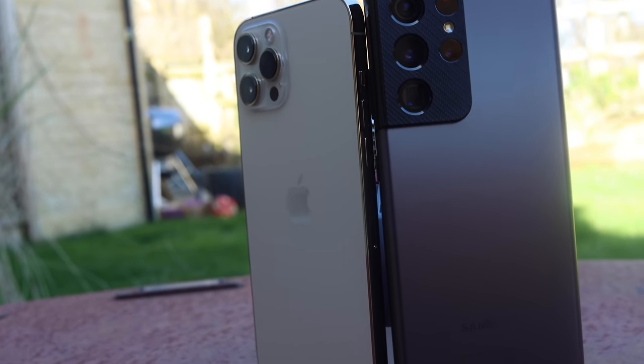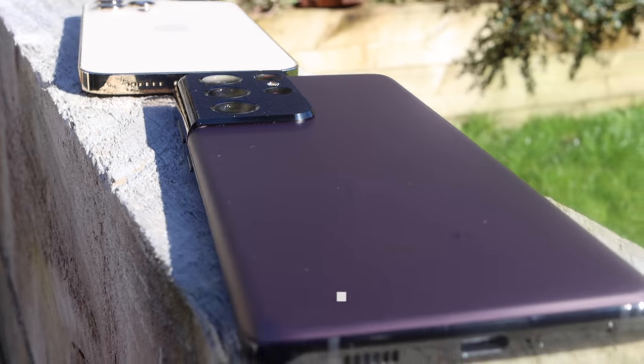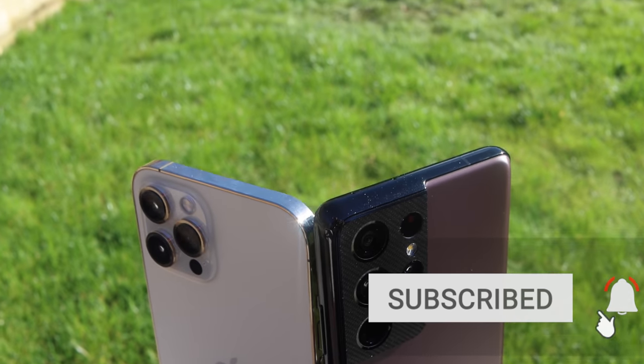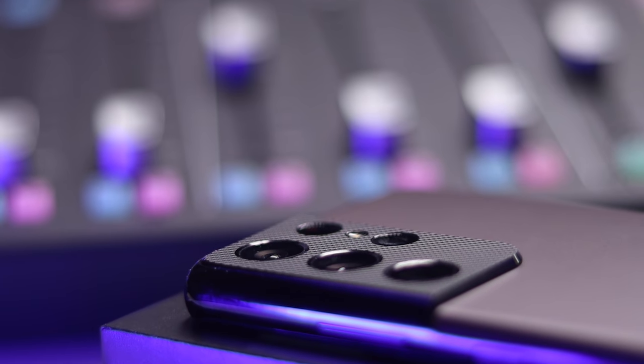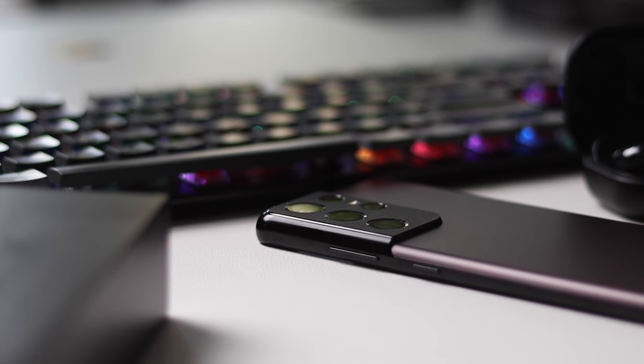Both Apple and Samsung have done a fantastic job this year. But I have to say the S21 Ultra for me just has a better design. I do like the flat edges and prefer that to the previous iPhone models. But the S21 Ultra just looks a bit more modern for me. I went for the custom Phantom Brown colour with this carbon fibre finish around the camera — that for me is just straight fire. Whichever way I look at it, I just don't feel bored.